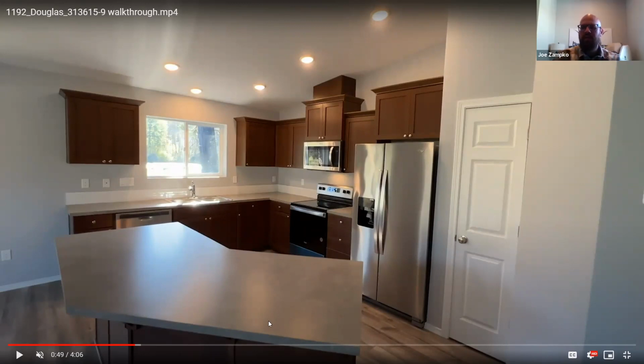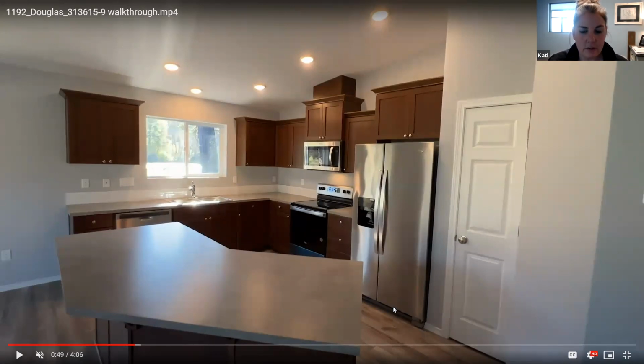Well, you mentioned the HD, the high def. What's really the difference between the standard and the HD laminate? Yeah, so it's a specialty finished laminate intended to look more like a stone or a marble. So still laminate, still applied like laminate, but with that look of a solid surface. It's really neat because it has a sheen to it almost. It gives you the look of granite or quartz, and price per square foot, it's very affordable, where you could probably do your whole house for about $500 or so. Absolutely.